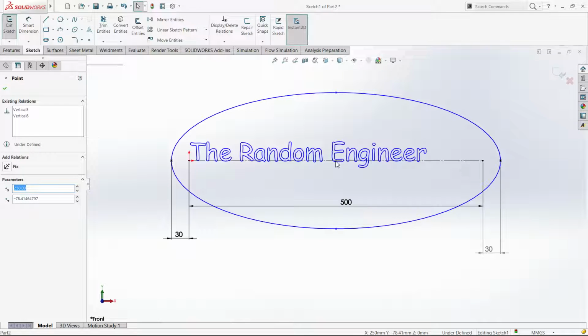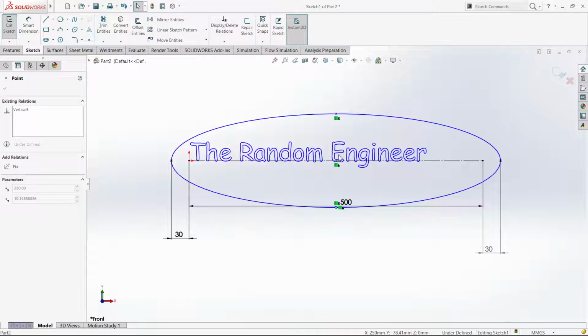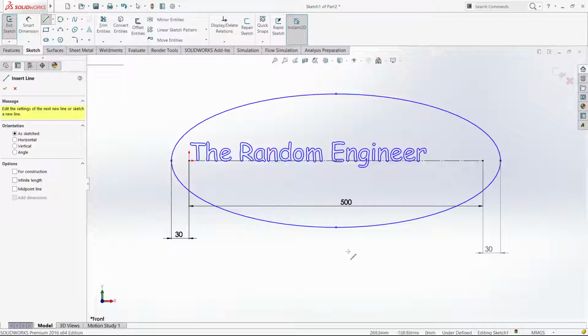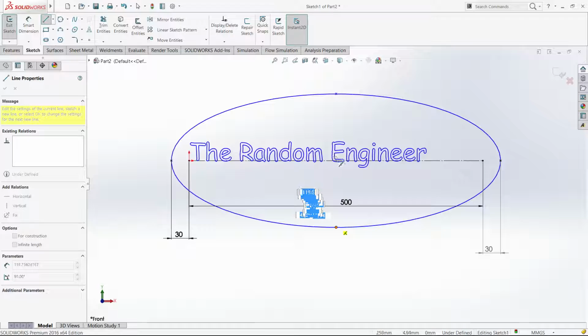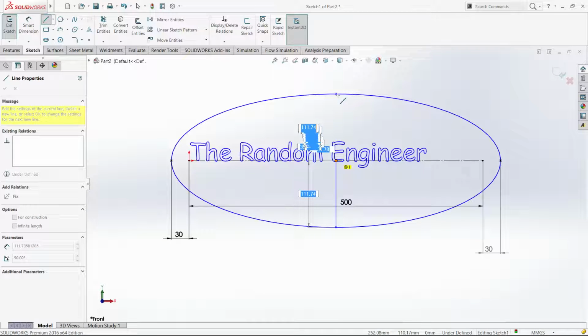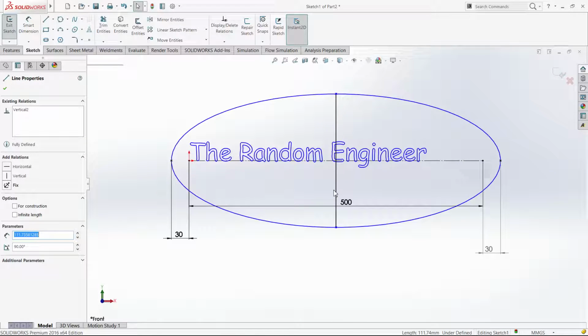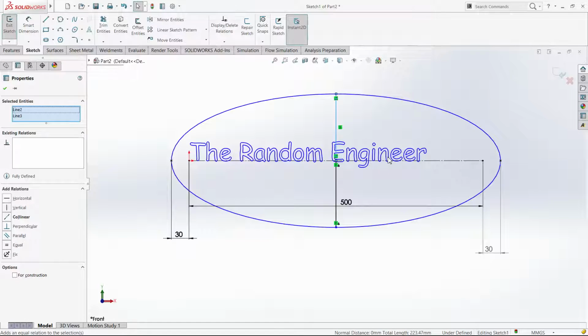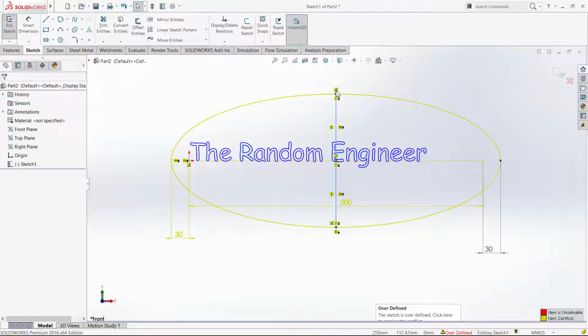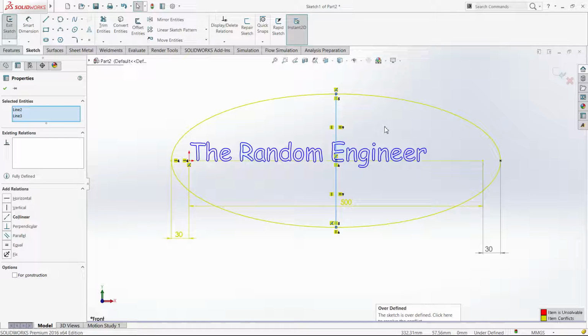And since this is the middle point, these 2 points are going to be in the middle projected line of the ellipse. So right now, you could see how I did these 2 dimensions 30, but you don't really need to do that, because you can always draw lines and tell them they are equal. So I just hit my control key and select the 2 lines and go equal, and that's gonna make them equal.